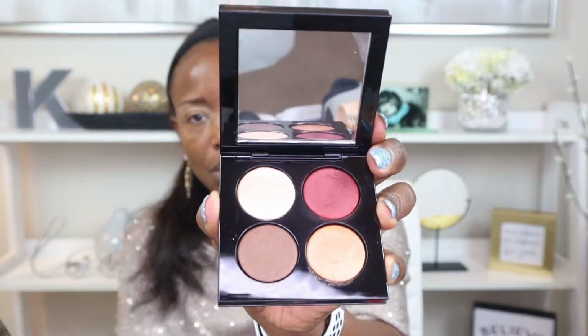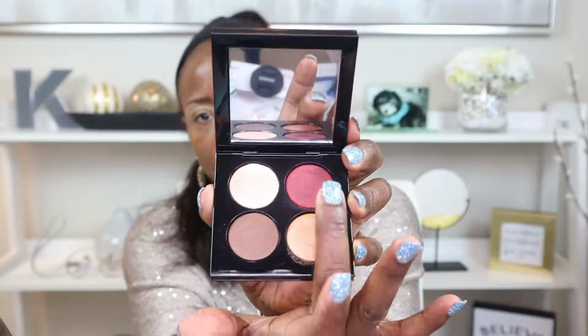I think today I'm gonna work with the Mcgrath Quad palette. It's the Blitz Astral Quaddy, the red one. It's really, really cute. The main thing that made me want to buy this palette is this color right here, that red color. It was a really pretty color, and I thought it would look really good on deeper skin tones.